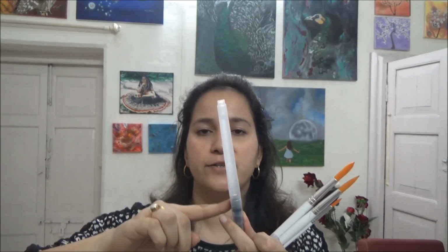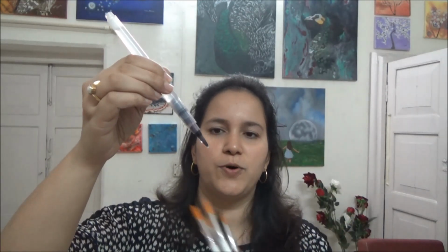So I bought a set of 12 round brushes, and this is what I've been using for a very long time to paint watercolors. And after that, I also bought this brush water pen. It's called a water brush pen, I think. It has this little barrel wherein you can fill in water. It opens up this way and you just press it and water pops out from here. This is very helpful when you're traveling and if you're in a place where you don't have too many containers of water to wash your brushes and so on. So this works very well, and it comes with its water barrel, so it's great. You get different kinds in these, chisel, flat, round, and so on, and you can just try those out.